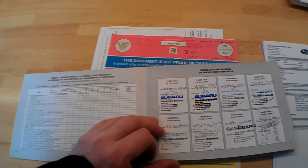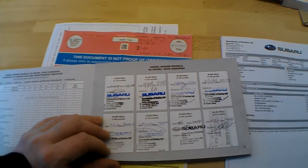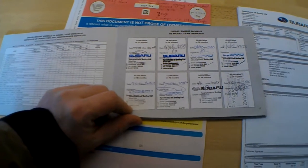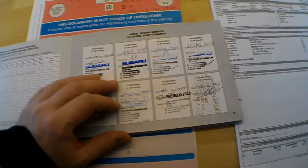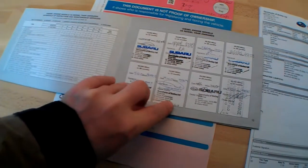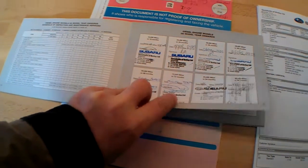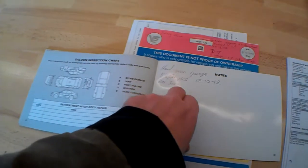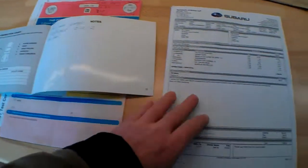First service at 12,000 miles, then at 23,000, 25,000, 47,000, 60,000, 72,000, 84,000, then at 97,000 it went to a private garage. We've got receipts — £409 for a service at 97,000 miles. The service at 72,000 was £428. The last service, at 118,000 miles, is written in at the back of the book, and there was a driveshaft oil seal done.